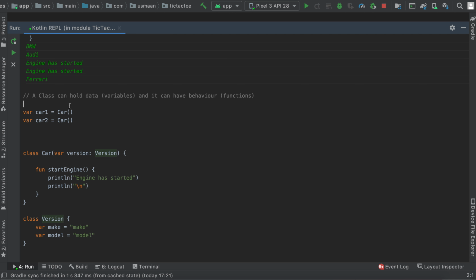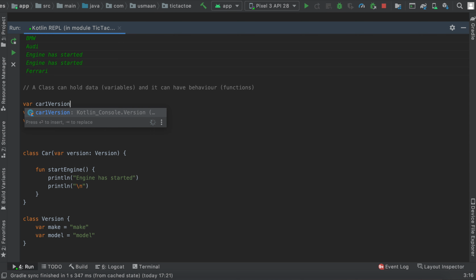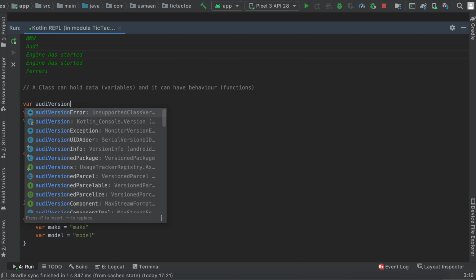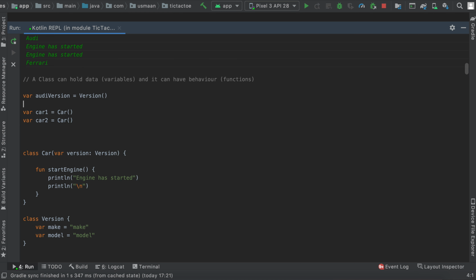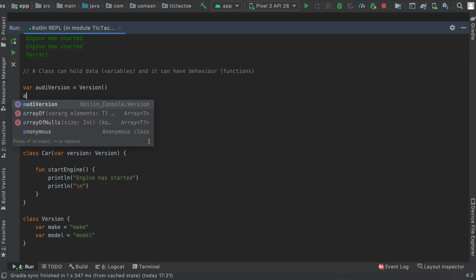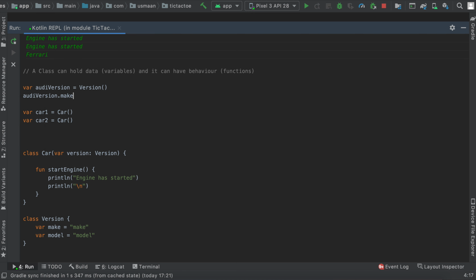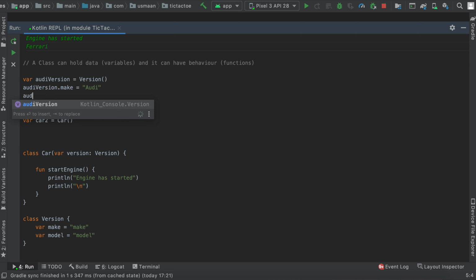And over here, what we can say is var Audi version equals version. Then Audi version.make, so we are accessing the make variable inside version, and give that the value of Audi, and then the Audi version.model, we can give it the value A3.